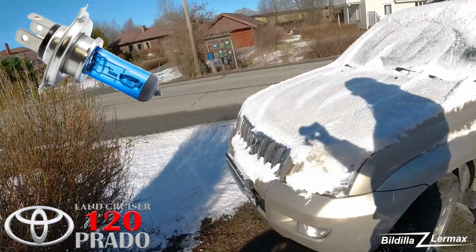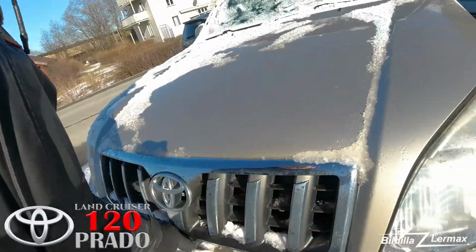I'm just out past trip trying to see if I can change the main light on the passenger side on the Land Cruiser. I believe it's an H4 bulb, so we just have to see. But here it has been snowing in the night again. This car was left outside, so now I just have to try to push away some snow, and then we can get in to do something. So just give me some little time to get off some. Then we're now picking up an H4 bulb. Have to see here now.